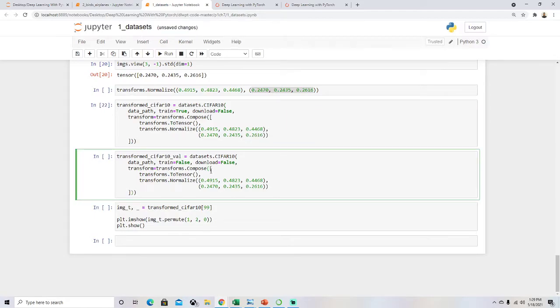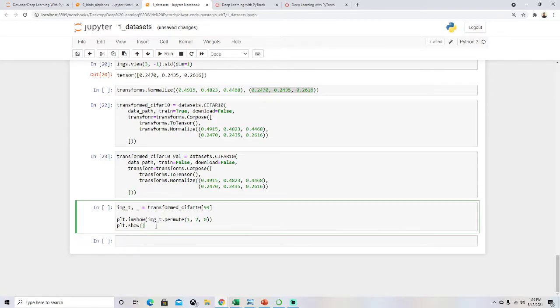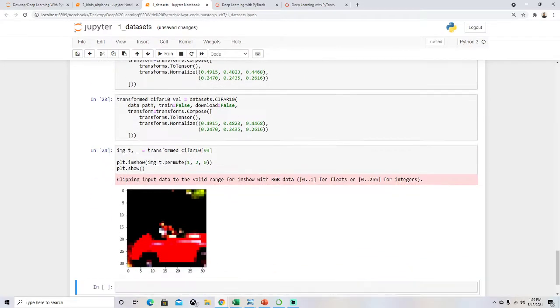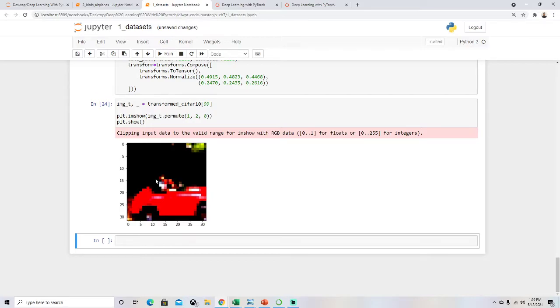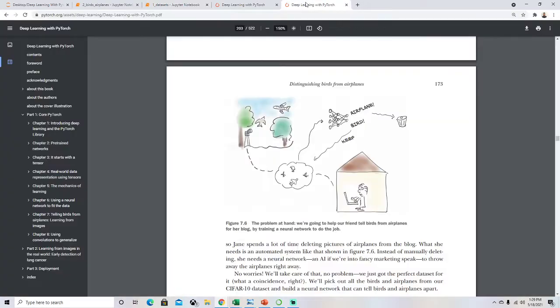Is this line of code the same exact thing? Yep, it is. Okay. And do you want to see what normalized data looks like? There you go. That's what normalized data looks like. I guess they explain what happened there.